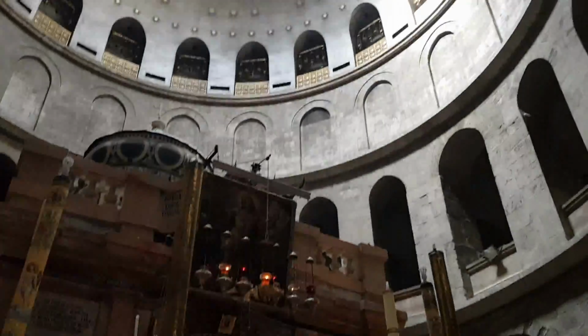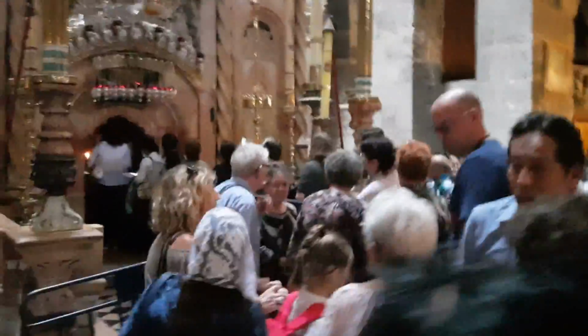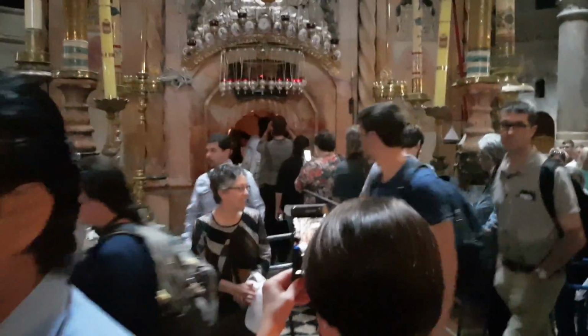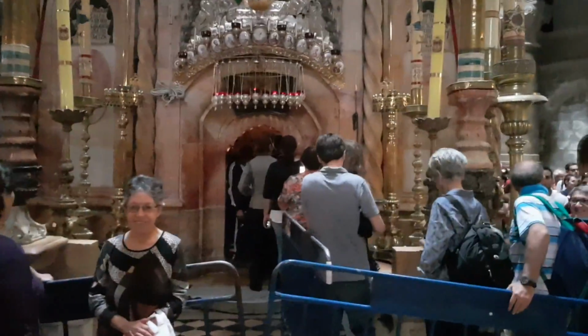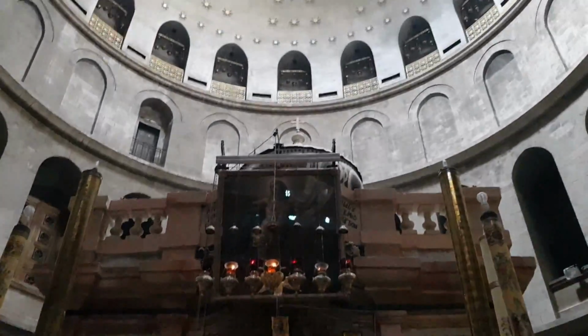You will see the other one. So then the tomb itself is divided into two. The first part, where the people are entering, you can see a little bit of the light of the holy fire. That's where the angels took care that no one would steal the body of Christ. The inner part is the tomb itself, and when they opened it in 2017, because they renovated, they found out that nothing is there, because he has risen. And we are on Sunday, he might come to us right now.